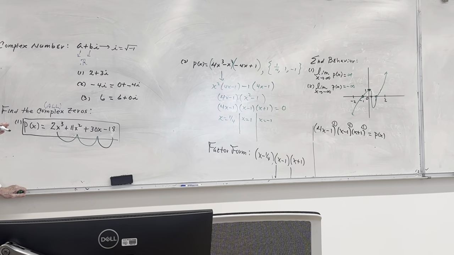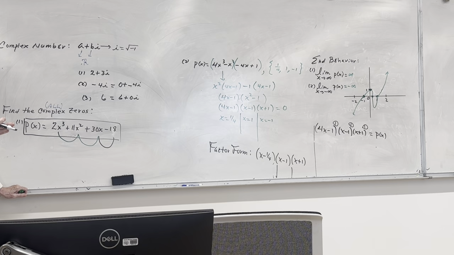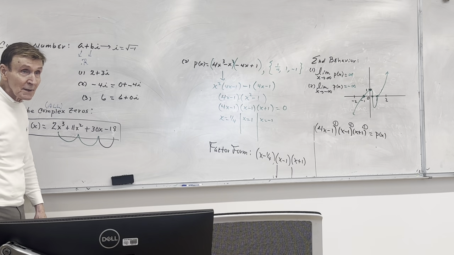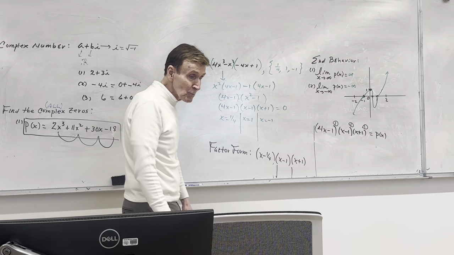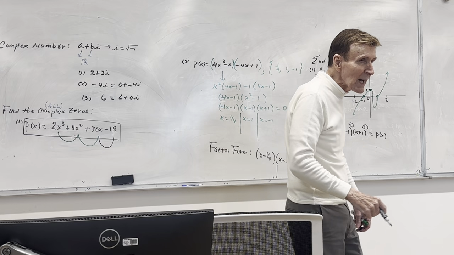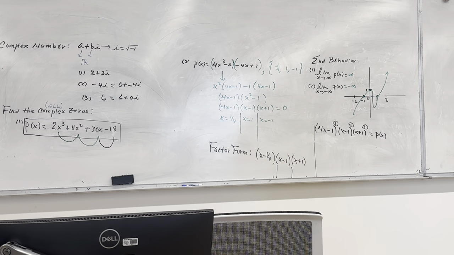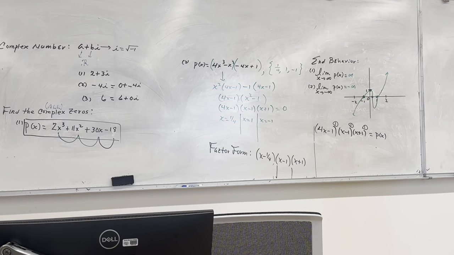Descartes says, if that happens, it tells you something about, where am I? Oh, about these 3 zeros I'm trying to find. Shane, read that very end part to me one more time. The number of positive real zeros of f equals the number of variations in the sign of the non-zero coefficients of f of x, or else equals that number less an even integer.